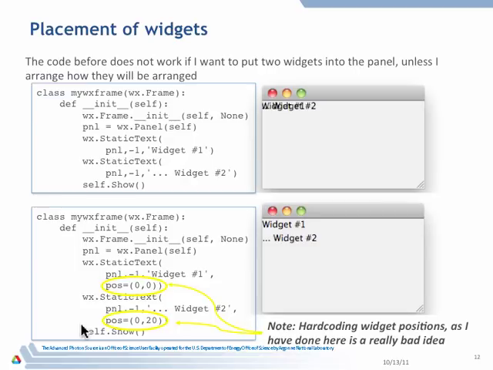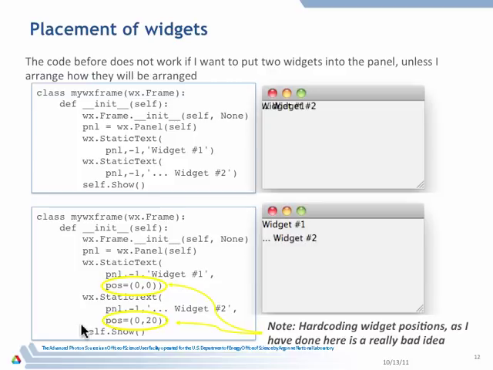We're going to need to know, because we need to know how much space to reserve for it. We're going to need to know what order we're going to stack things up. And we're going to know about things like, do we want to leave margins? And what happens if the window gets expanded?